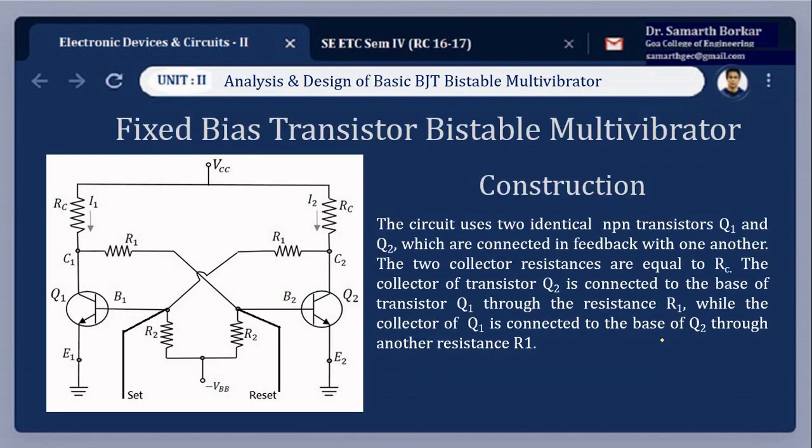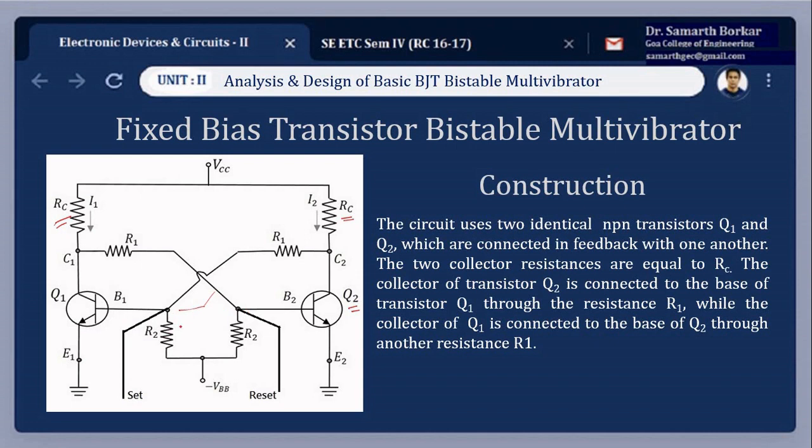Our actual circuit diagram has been drawn. We have replaced the amplifiers A1 and A2 by the equivalent transistor circuits Q1 and Q2. You can check that the collector resistors for both these stages, transistors Q1 and Q2, are the same. The output of this amplifier is connected back to the input of the second stage, and the output of the second stage, that is transistor Q2, is in turn fed back to the input of the first stage. These are the points where we apply the triggering pulses to change the states.